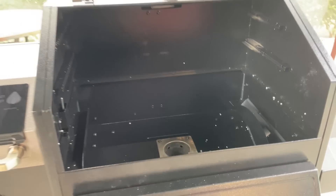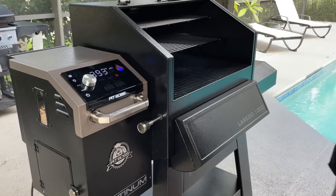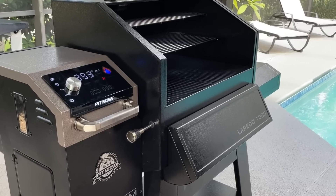This is our first official cook with the Laredo pellet grill and we are so excited that Pit Boss sent this to us. We did the unboxing, the burn off, and now it's time to get the cook off. We thought about doing ribs or brisket for our inaugural cook, but we decided to go back to where it all started — Brett had developed this recipe we call the 'usual suspects,' a rub and seasoning we use for everything.